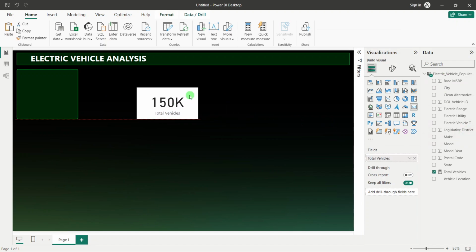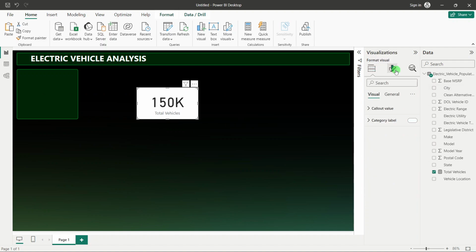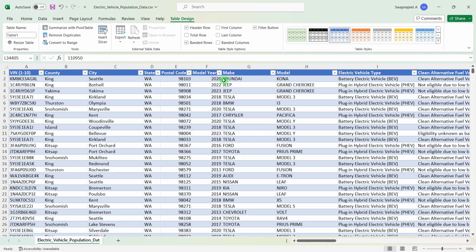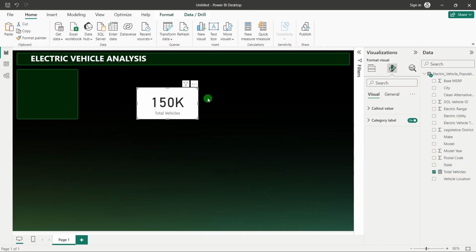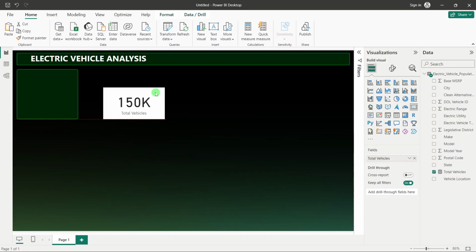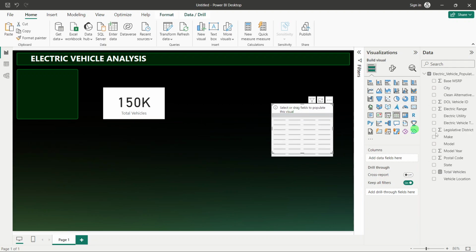Now we will select this, then come here, format visual. I hope you have understood this. After 2010, I've shown you that you can filter and cross check on your own also. If you still want to see, I'll build a table over here and bring the model here.